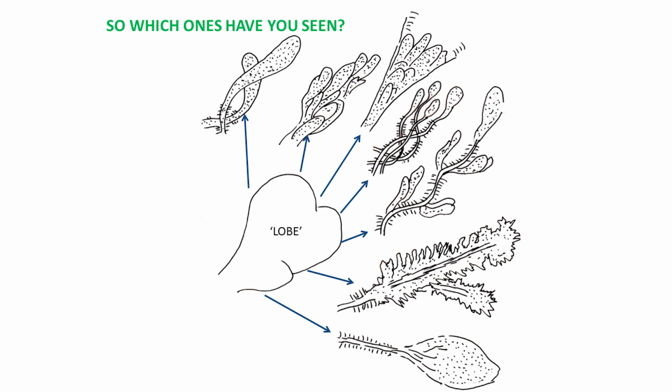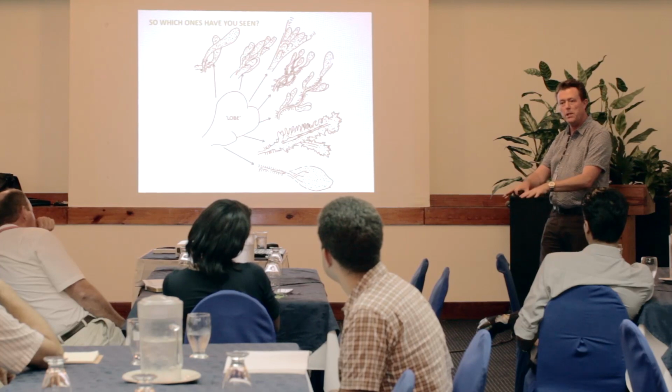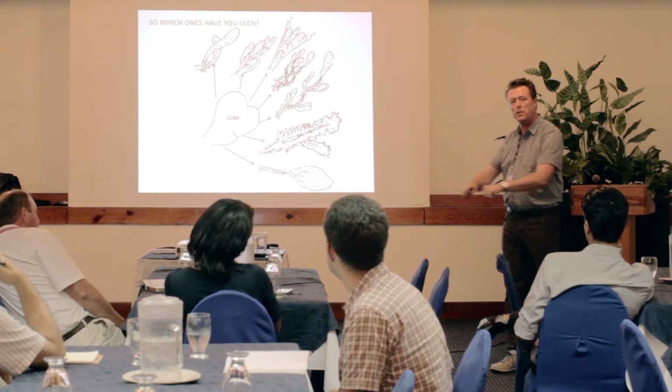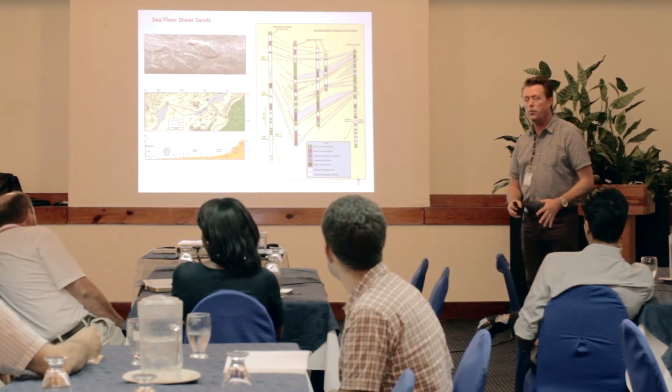And rather than having a lobe, like a delta lobe or a distributary mouth bar or something like that, which we're used to seeing in shelf sandstone and clastic areas, we often have things that look like a paddleboard or a toilet brush, or some sort of paired seeds on a tree, or well, you can imagine what we call this one, or trumpet-shaped features, or gaggles of little blobs of sand. And all of these are real shapes, and they're all the real geometries of depositional bodies at the deepest and most distal parts of turbidite systems. And yet we don't seem to have any clear model or understanding of what they are.